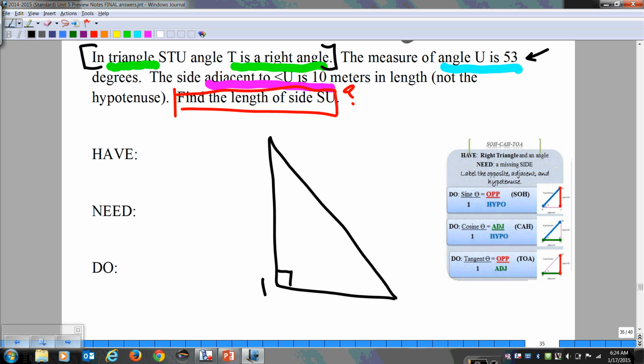Okay, we know that T is the right angle. So here's S, T, and U. As you account for things, cross it out. That helps your brain not get so overwhelmed. It says you've accomplished something. It also helps you not lose details. It says right here, the measure of angle U is 53 degrees. So angle U, sweep it, 53 degrees. I counted for that, so you cross that out.